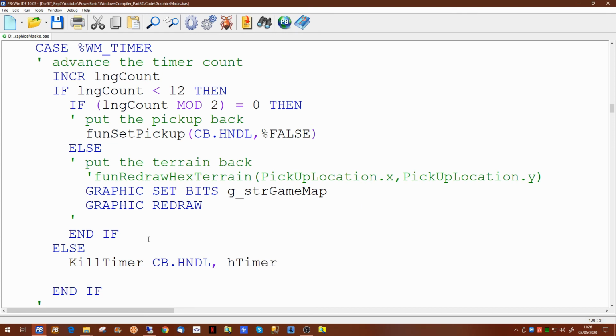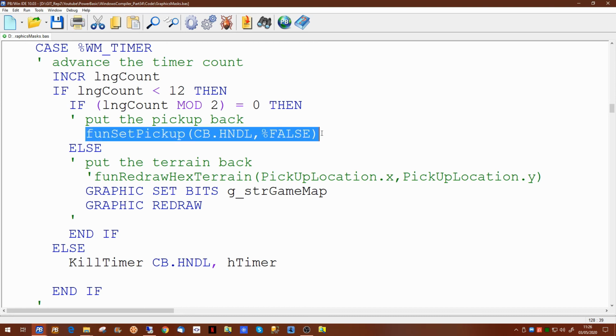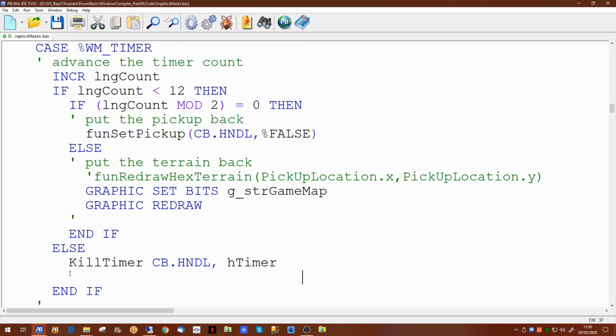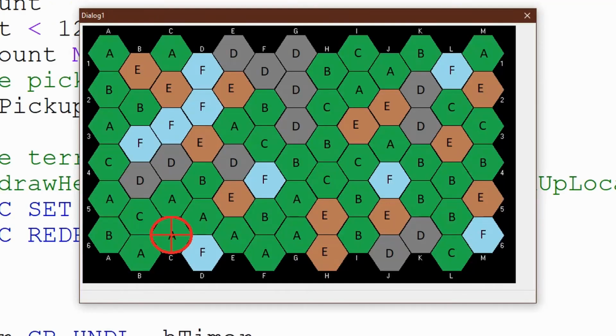And we will follow that with the setting up of the pickup icon in there. So if we run that one now, the pickup location is now animated on screen, and once the timer runs out, the pickup location is still circled.